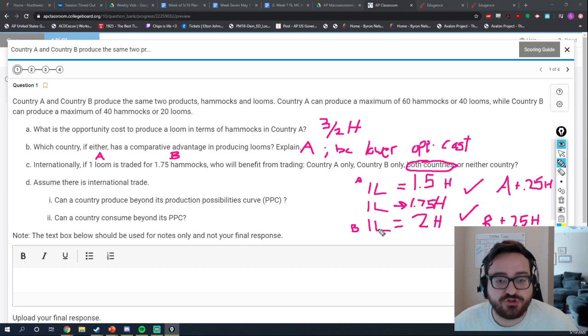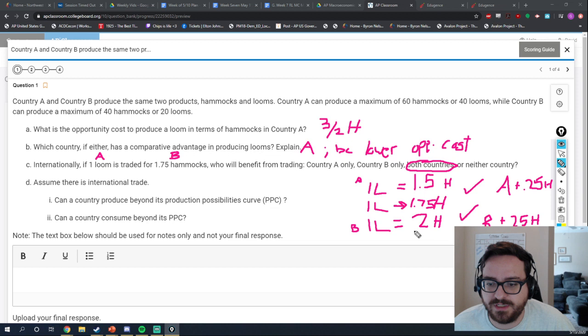So that is a term of trade problem. And don't worry if you missed it, I have one more term of trade problem in this set of FRQ, so I'll do this one more time at least. But the basic idea is what you need to do with 2 steps. First step, specialization, who's making what. Second step is the big thing, which is set up a range using your opportunity costs.